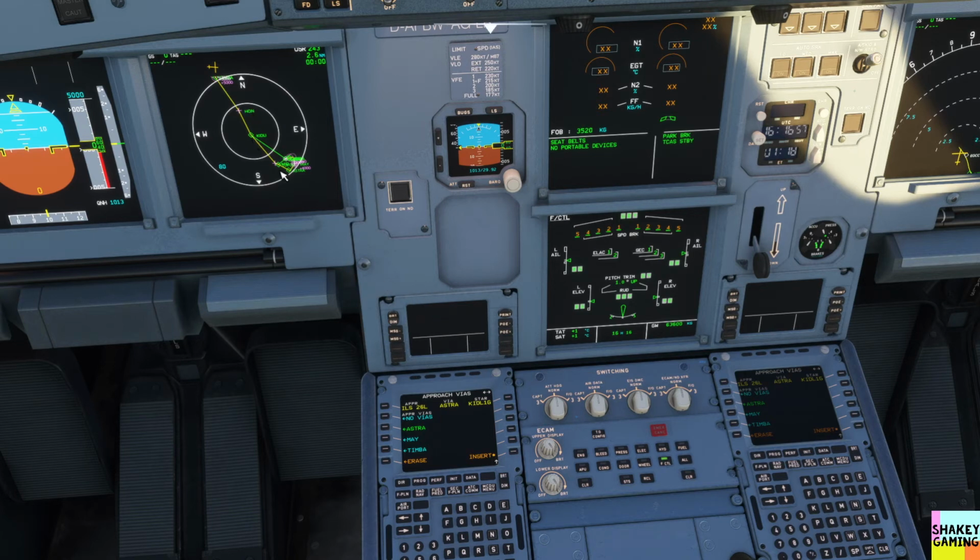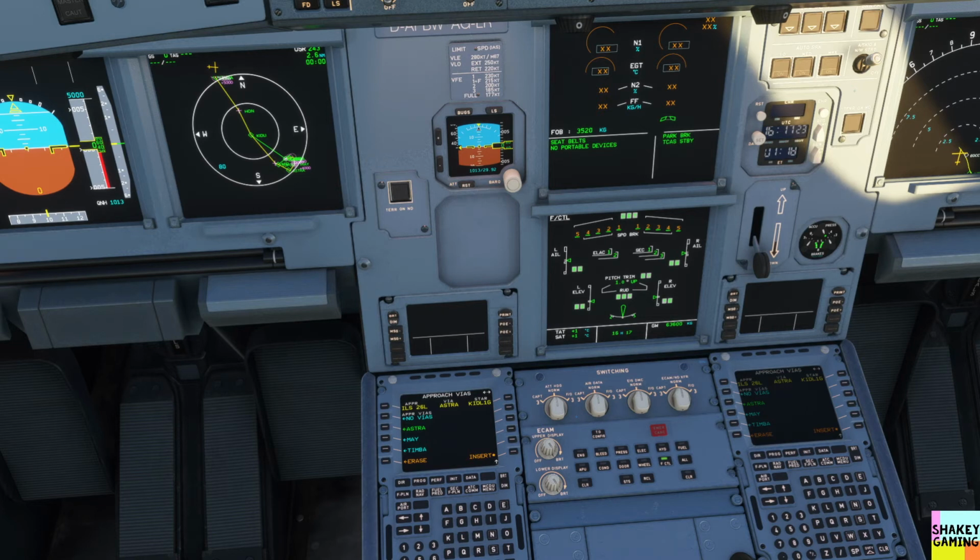Kidley, Astra, and Kidley 1 Golf. That is the arrival you would use, Kidley 1 Golf, which isn't on simbrief. I believe that is the more recent arrival.